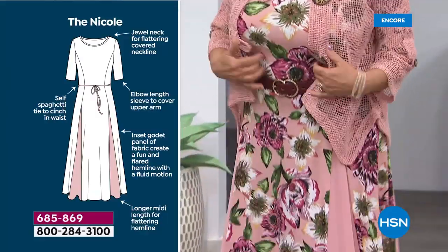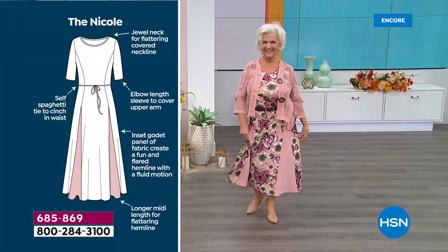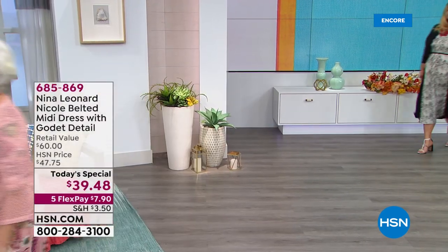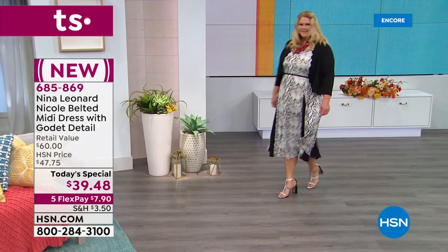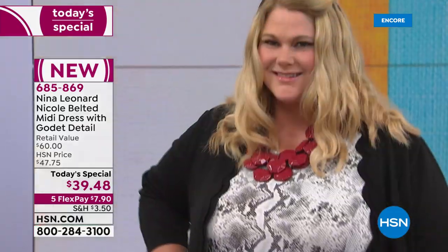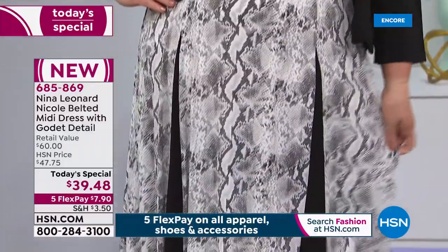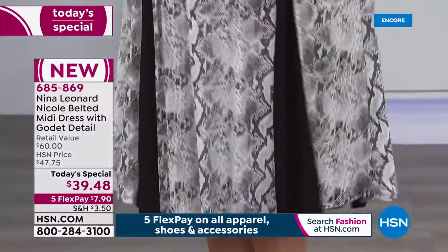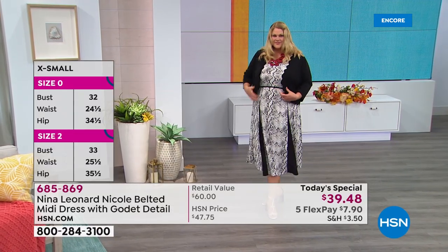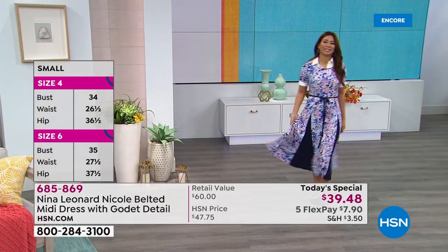There's Patsy with the coconut bolero done in the blush with the blush floral. She's way ahead of us. Yeah, she is. She's already changed out of her duster. She's doing something different. How fun is it? Super cute. Patsy here is our petite model. She's 5'1", and then we've got Jamie. She's wearing the 1X. And she's got on our beautiful gray snake. She's tied her belt in the back, which is easy to do. You can tie it back, front, side, or wear your own belt or no belt at all. And she's got on that double scallop ruffle bolero, which is so beautiful. And again, if you're shopping that scallop sweater, that's 685-873.